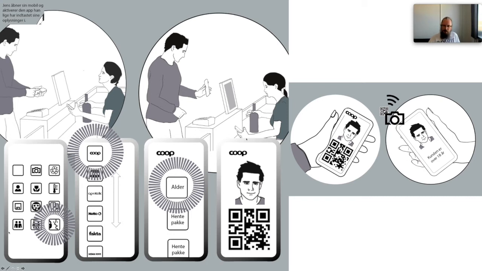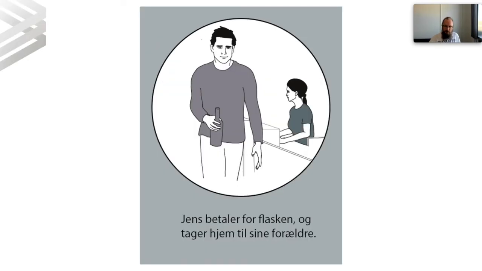And the cashier has some sort of verification device here. For testing purposes, this would probably be a device such as a phone, not her personal phone, but a phone tied to this specific register. She would then scan the QR code, and so this is Jens's phone, and the cashier's phone would then show a picture of Jens, so she could look up and verify that he's not just bringing somebody else's phone and their identity. And she will then get the message that this customer is over the age of 18, but nothing more. Jens can now pay for the bottle and go home, and he has made a successful purchase.